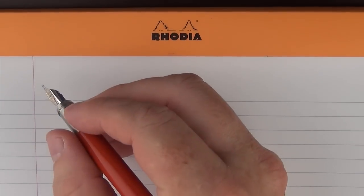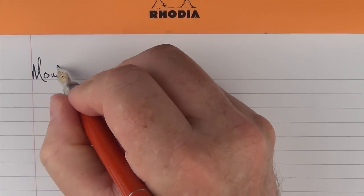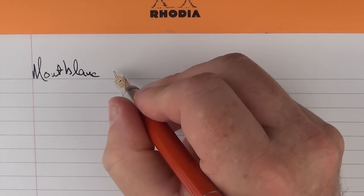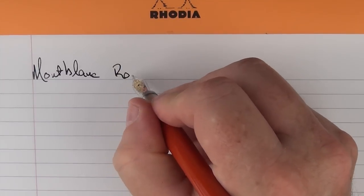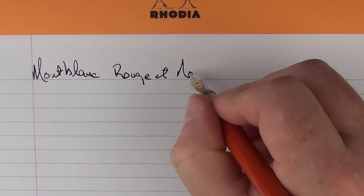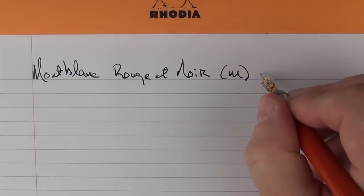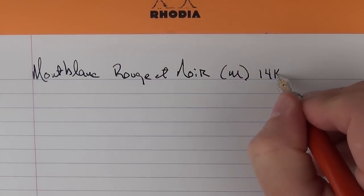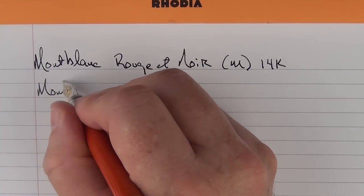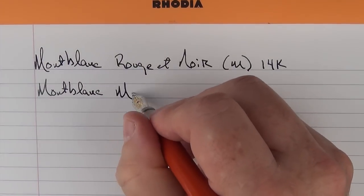So here we have the Montblanc Rouge et Noir. And this is a medium 14K nib. And the ink is Montblanc Mystery Black.